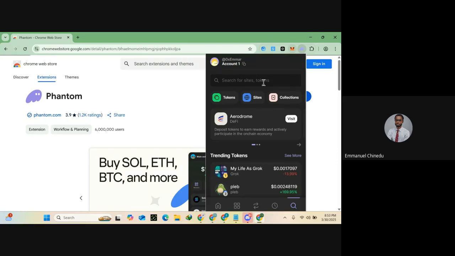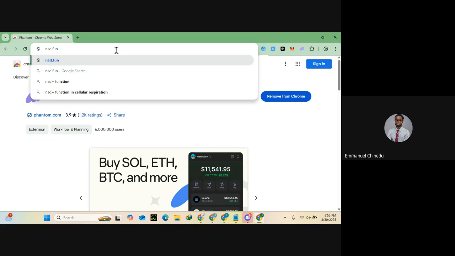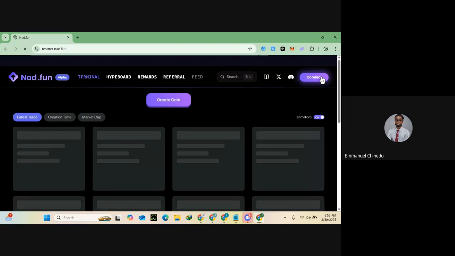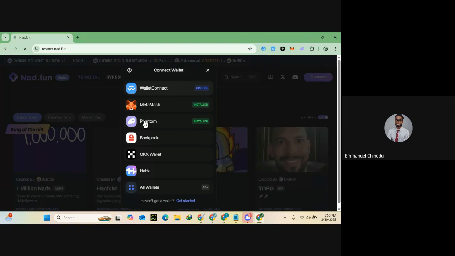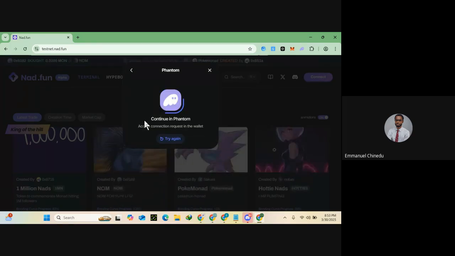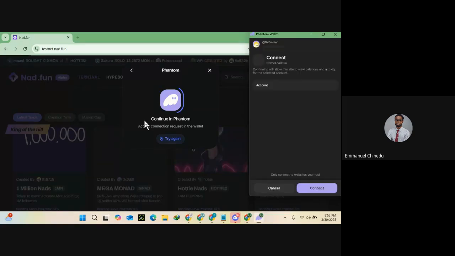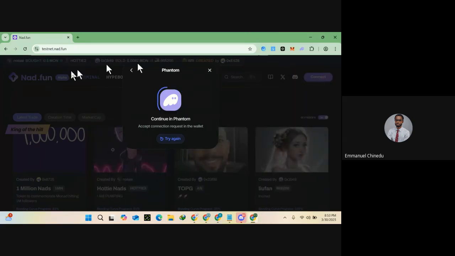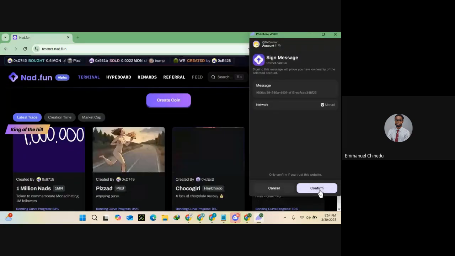This is for people using phone. If you added this as an extension, you just visit the dApps you want to visit and connect wallet. If I want to go to nad.fund, for instance, I can go to nad.fund here. And then connect wallet. If I click on connect wallet, you see Phantom. But I click on connect my wallet. See, it's not only our wallet that you use for Monad. All right, so we click on connect wallet. Then I'm able to do transactions on nad.fund using my wallet. So this is a self-custodial wallet, and you can use it to connect to any DApp.